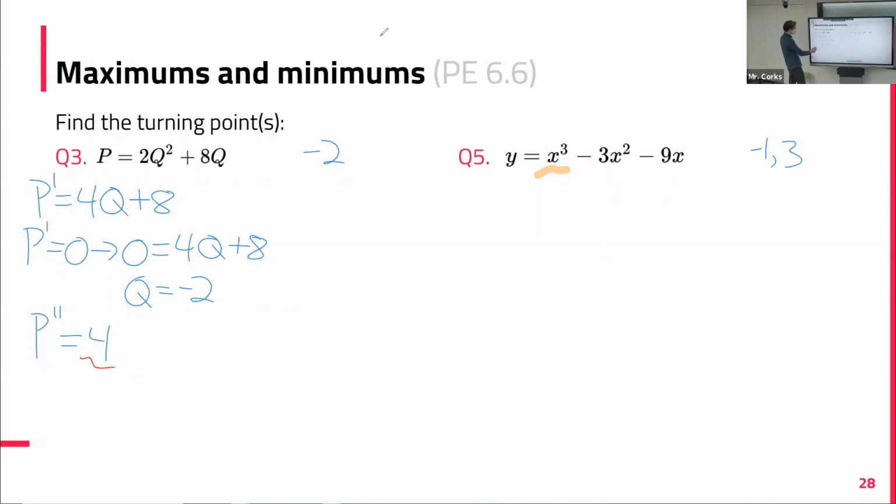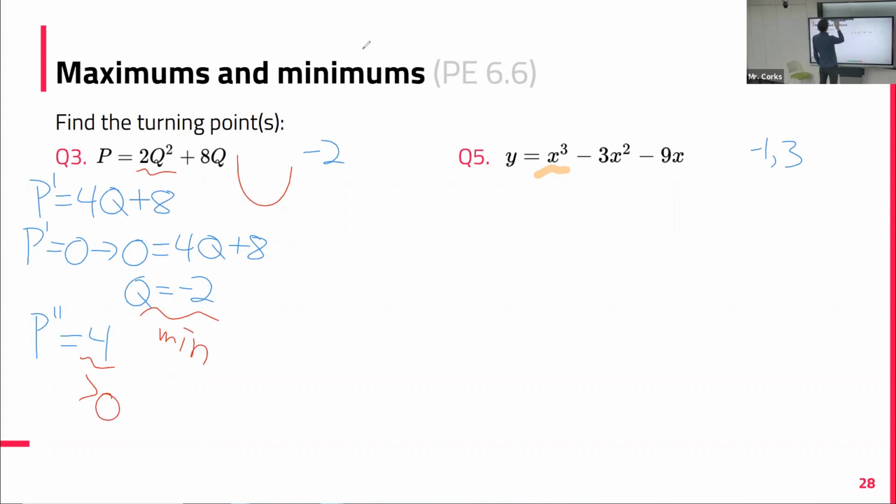I know you think a positive number means big, so means maximum, but it's actually reversed. Remember, this function looks like this. It's a positive something squared, so it should be a minimum. So this is greater than 0, so this is a minimum, exactly 1 minimum point.